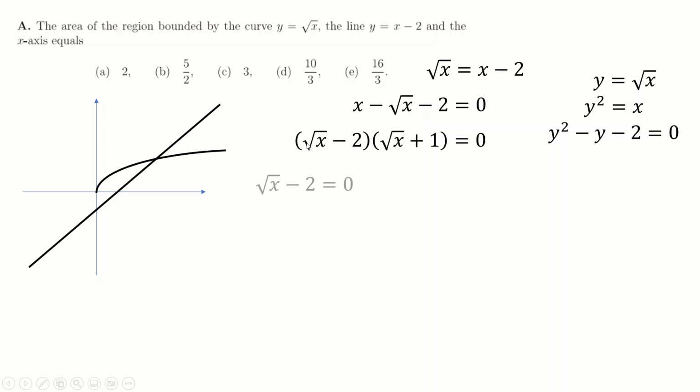Of course, now I can say root x is equal to 2, or root x is equal to this. Now, just be careful here. Root x is defined to be positive, so it can't be this. And of course, from our sketch, we can see that there's no other intersection here, because this is not the curve y equals plus or minus root x, which would go back down here as well. It's just the curve root x, which is defined to be positive, so it does this.